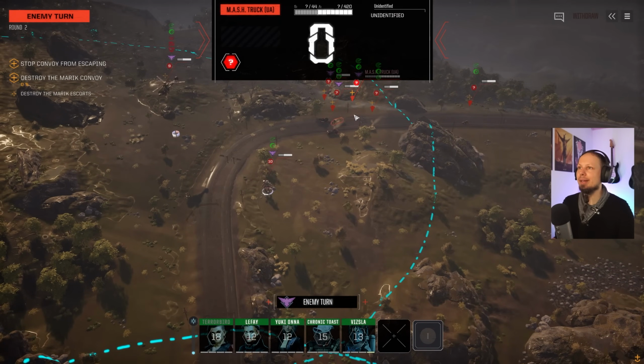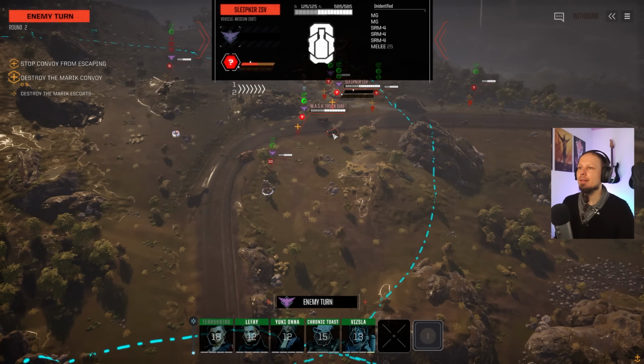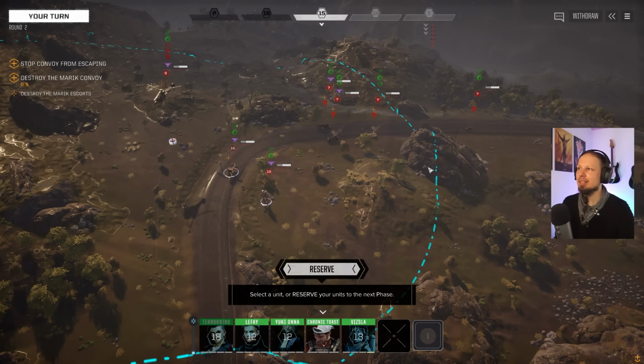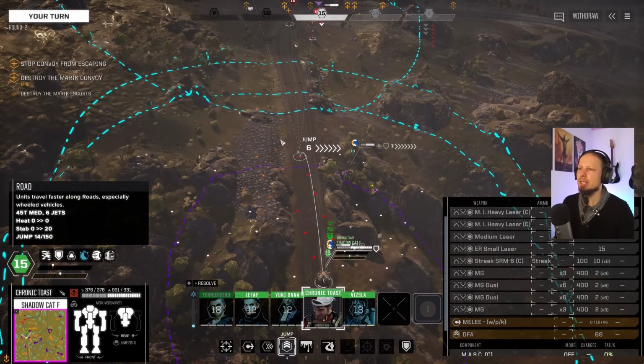Okay. What do we have here? A mash truck. Cool. Sleipnir with just a lot of SRM-4s. A prowler. And a vedette. Seems manageable so far.